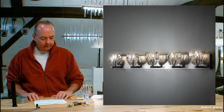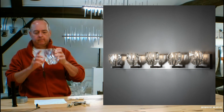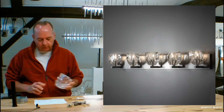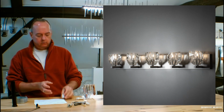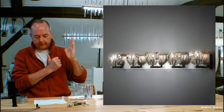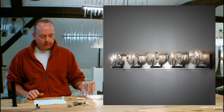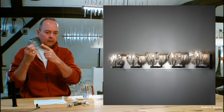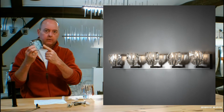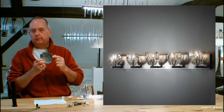Okay, let's get into size on this though. This is 5 inches overall height, and that's the distance from the bottom of the fixture to the top. It's also 36.5 inches wide. And projection from the wall, coming straight out, is 5.3 inches, right to the edge of the fixture. Mounting height, that's the distance from the bottom of the fixture to the middle of your electrical outlet box, is coming in at 2.5 inches.